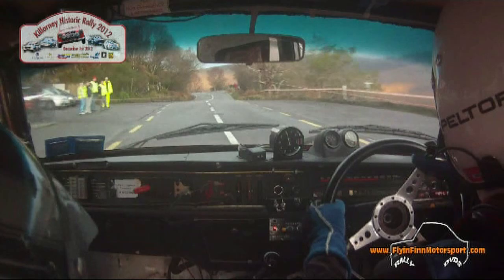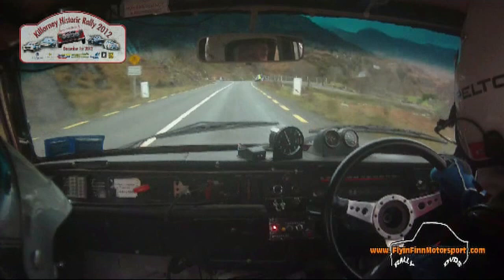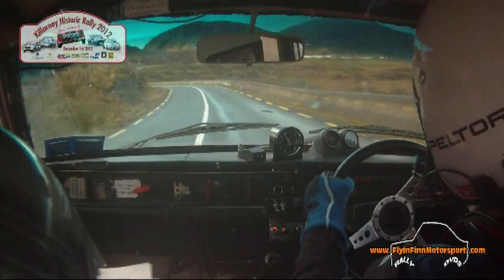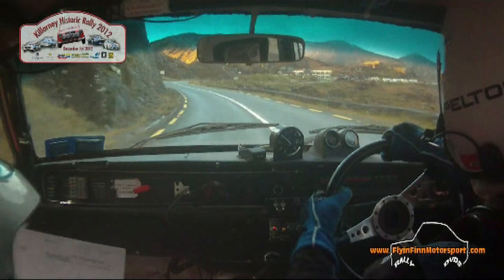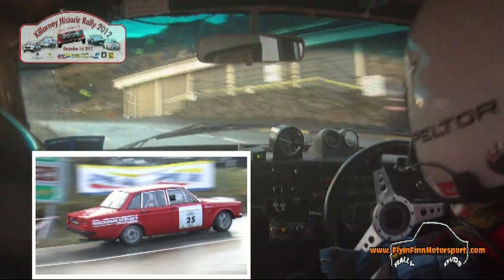Line for three left. Line 250 down the middle to chicane. Right entry, three bells. Chicane, right entry, three bells. Give a three right, don't cut out of this. Three right, and a three right again, don't cut it. Four left in. Four right. 100. Three right. 150 after it. And a turn square left, don't cut of the gap. Crest in a five left, don't cut. Five left, don't cut.